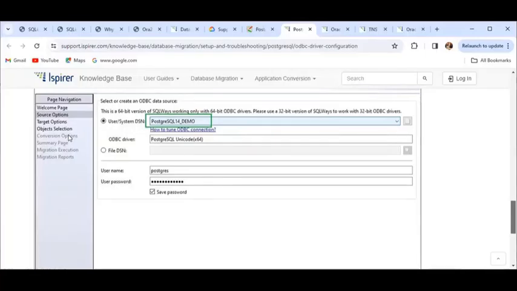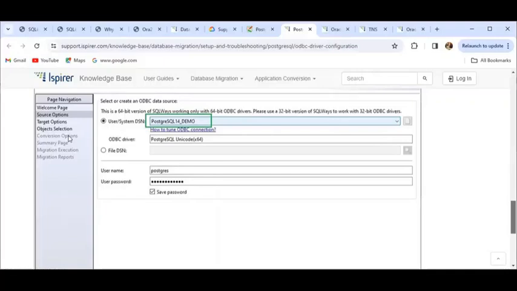In the target schema, you can mention which schema you want to store the objects from Oracle into in your PostgreSQL. You need to mention the schema and the names, and also the tables. If you want, you can even change the table names. Suppose T1 is the table name in Oracle and you want to change it to T2 in PostgreSQL. In the conversion options, you can mention a different table name as well. You also have different table related options.